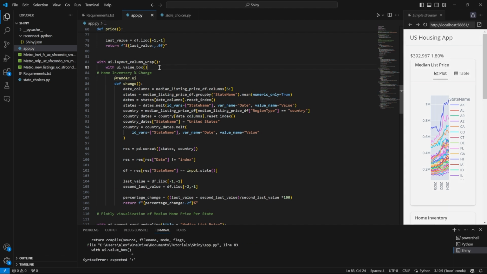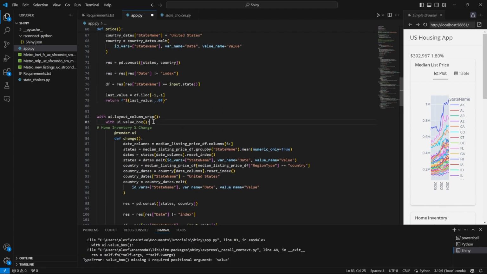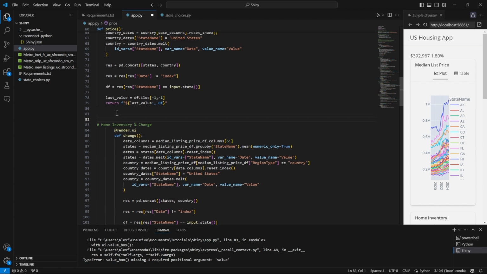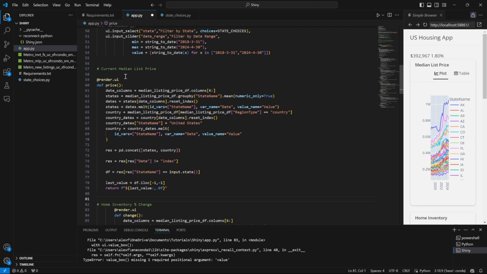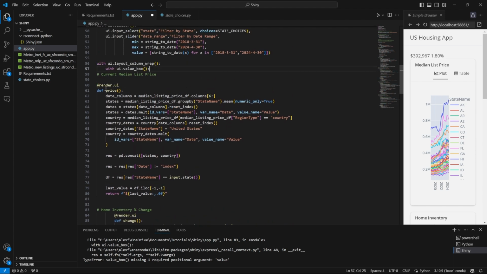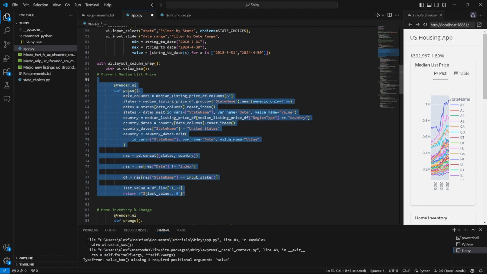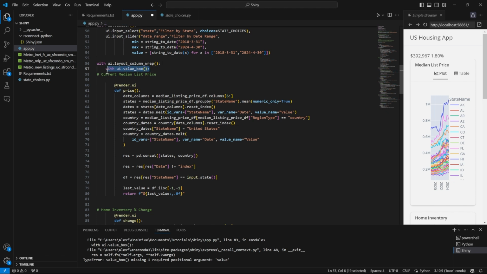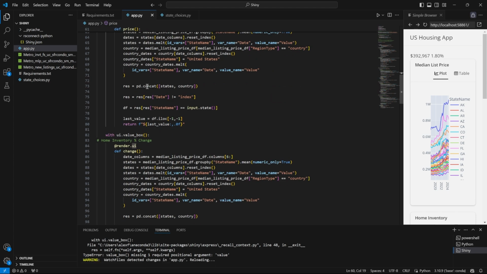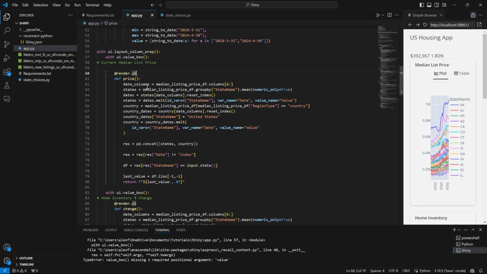It looks like I need a colon here. Let's see if this works really quick. It's saying we need a positional argument. In fact, I just realized that this is the second one. We need to put it up here, and then put this over twice. But we also need another value box anyways, so we'll put this right here, and that's already there. Let's try running this. And within the value box, we're getting an error.